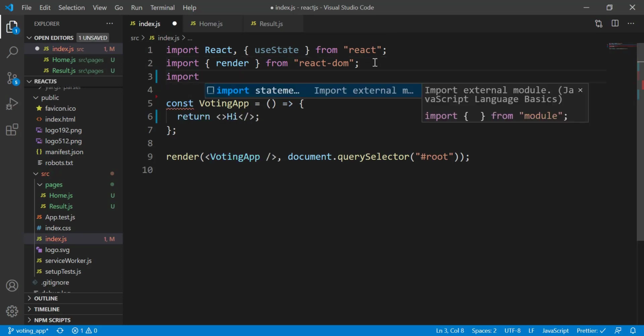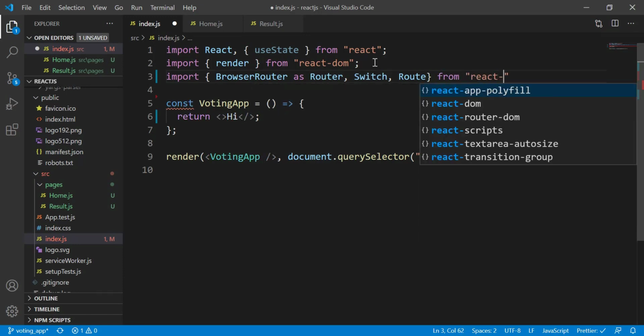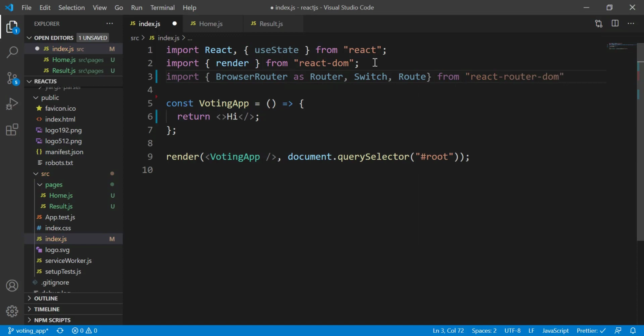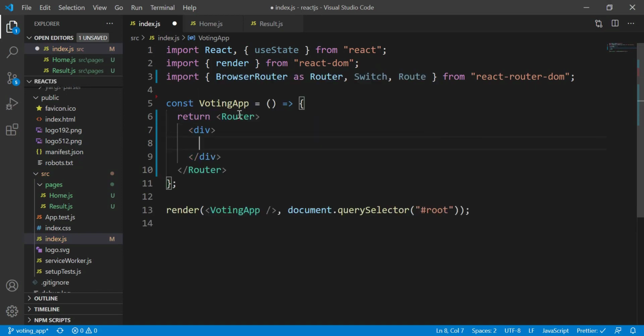Now let's import this here. I'm going to say BrowserRouter as Router. We need Switch and Route from React Router DOM. So now we have all of this, and the next thing is, instead of using this, I'm going to use Router, and inside this is a div tag.